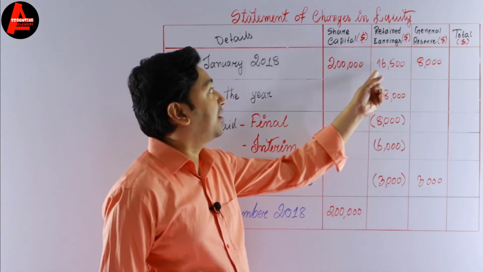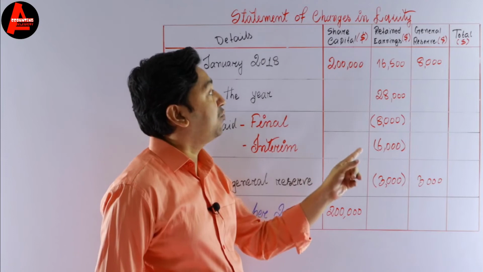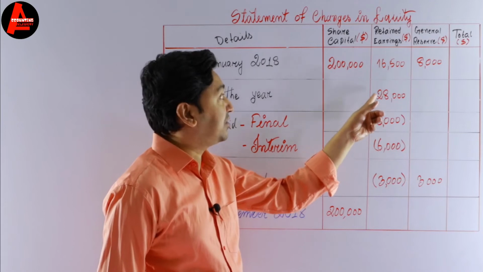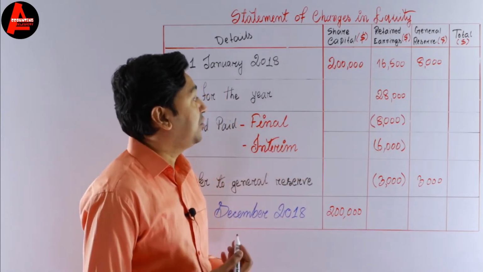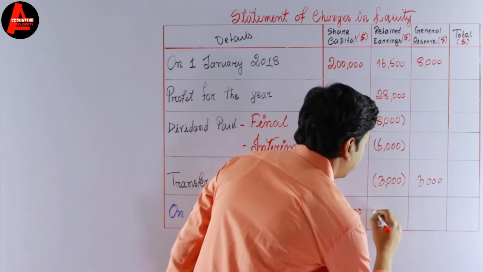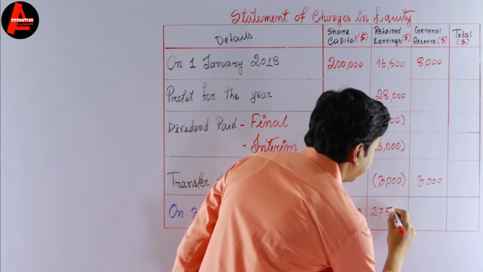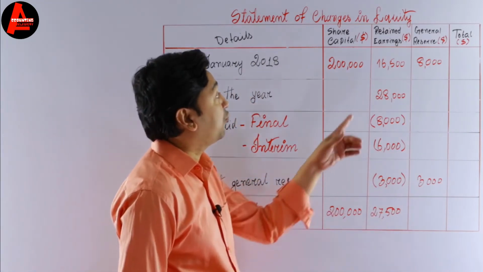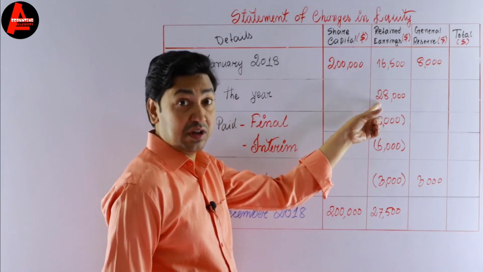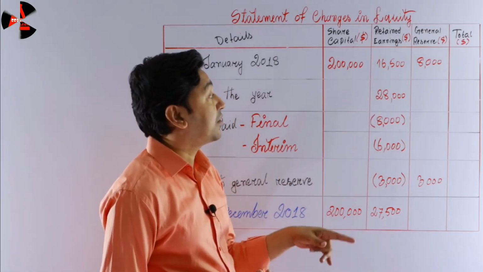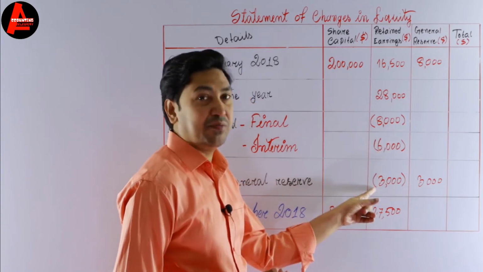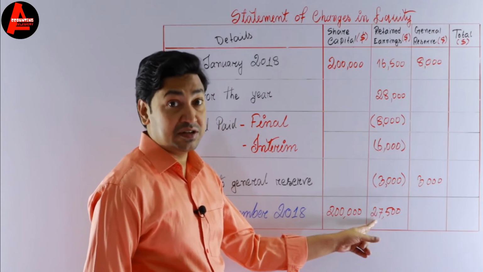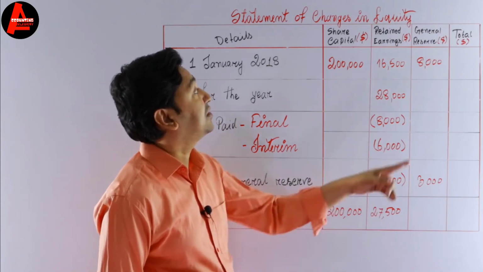Then what to do here in the retained earnings column? Here we have to add these two items first of all, and then we have to subtract these three amounts from this addition of these two items. So what we get? If we calculate, we get here $27,500. Okay, so how we calculate it? Let us repeat. Here we add these two values first of all, and then from the answer we subtracted all three amounts. Okay, then we got here $27,500.